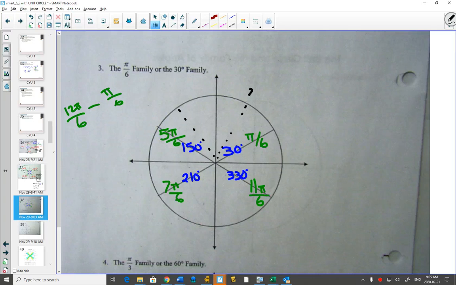Now, why didn't they include 2 pi over 6 in the pi over 6 family? Well, it's a 60 degree. Why isn't it part of the pi over 6 family? Well, because 2 over 6 actually reduces to pi over 3. And 3 pi over 6 reduces as well. And 4 pi over 6, that fraction reduces. See what I'm saying about the fraction could be in lowest terms? But once you get to 1, 5, 7, and 11, it's already in lowest terms. So some patterns to notice.